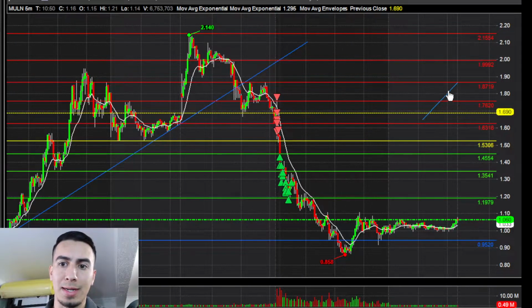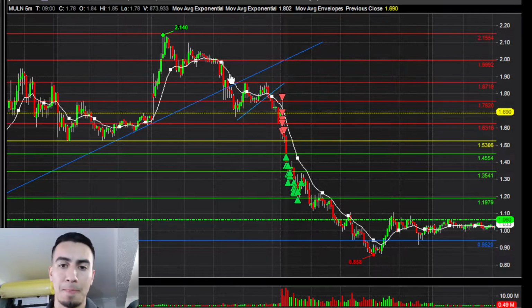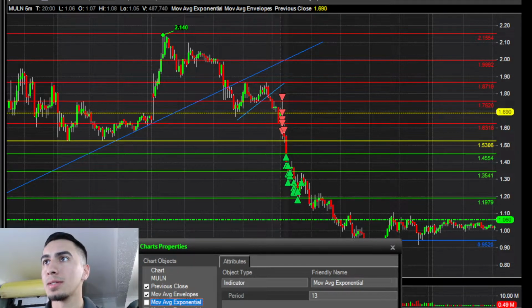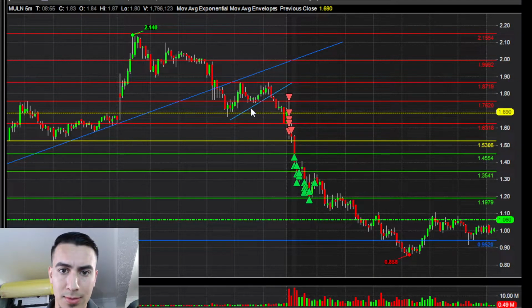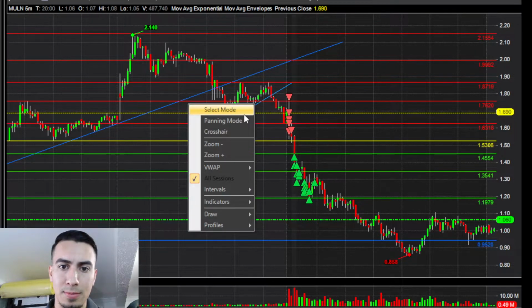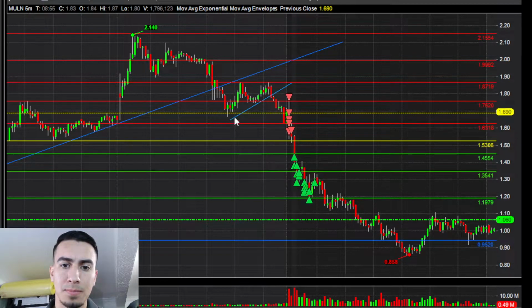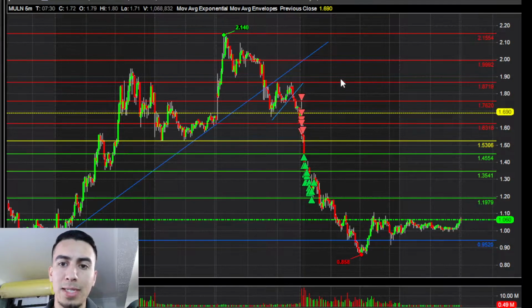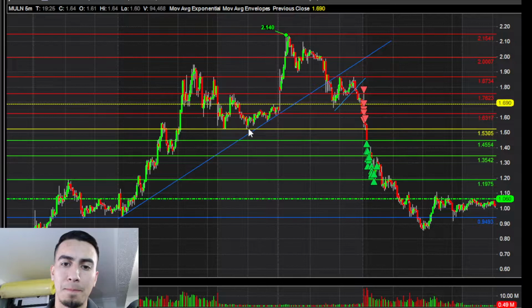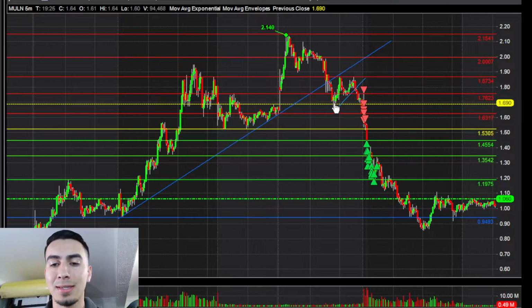Another thing that I saw, this was pre-market, you had this other trend line forming. Now let me take off this 13 EMA so it's more visible. I like the clean price action look. So you have this other trend line. Alright, well, you get the point. Basically, you see that you get this big overall trend break, right? It broke right here, and then retests the red. If it goes below that 1.69, it was going to be red on the day, because that's what it closed at the previous day.